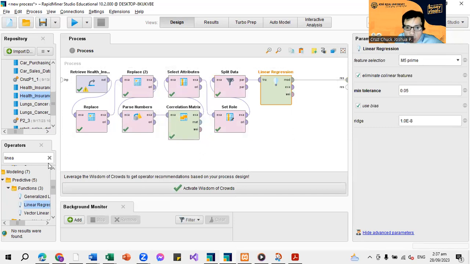After that, we go back to the operators, then select Multiply.